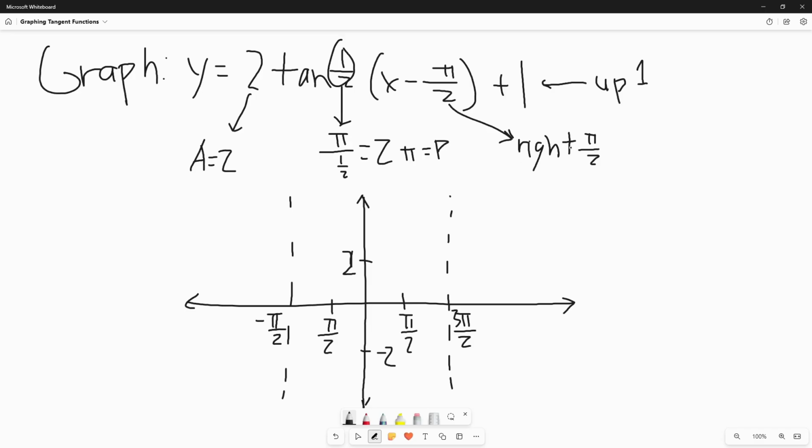And these are moved to the right by pi over 2, which means that this one becomes 0, and this one becomes pi. Pretty simple. And the last number we should look at is this number, telling us the graph has moved up 1. The only numbers that these affect are these two numbers, 2 and -2. So this one becomes 3, and this one becomes -1.